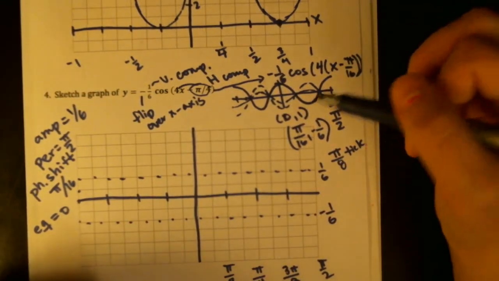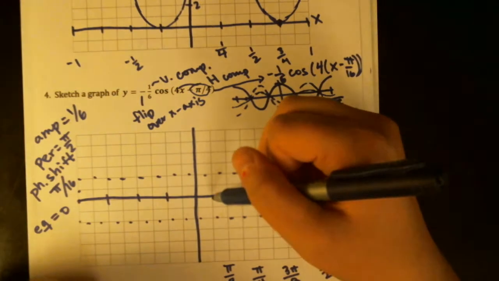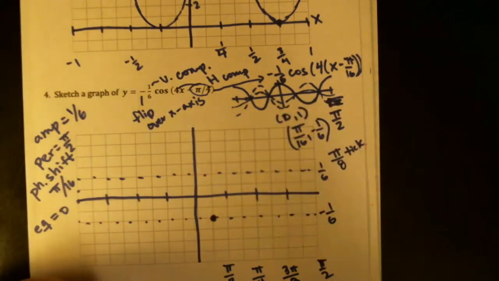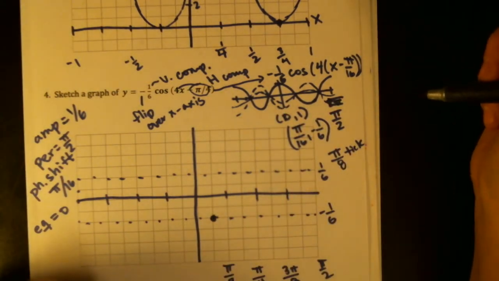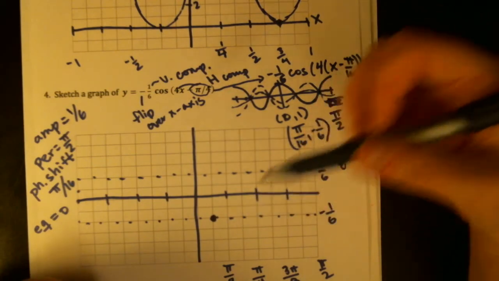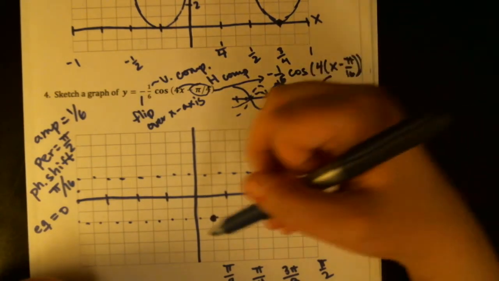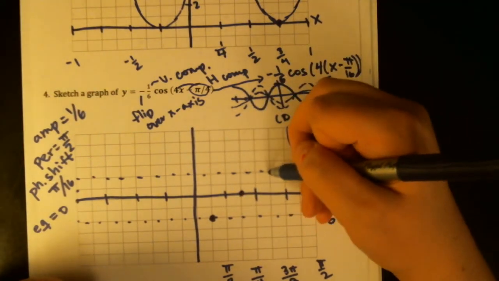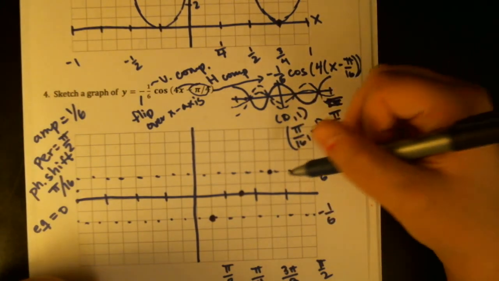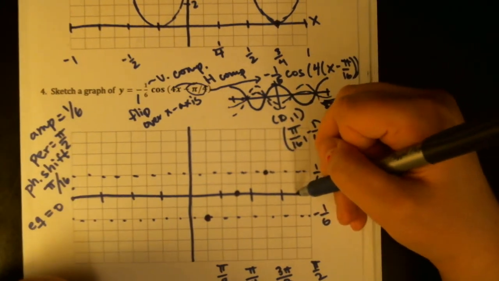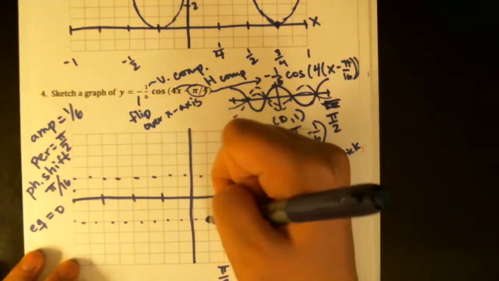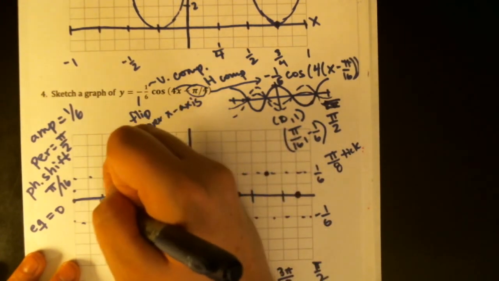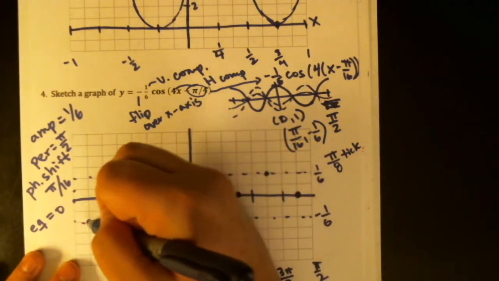Okay, so we're starting at pi over 16, which is going to be right here. Half of a pi over 8 is a pi over 16. And we're starting at a minimum. So that's pi over 16, -1/6. And then if we go a quarter of a period, which is pi over 8, so over 1, 2 of these, we should be back up to equilibrium. And then over another pi over 8 should get us to the top. And then another pi over 8 should get us back to the middle. And that should also continue this way. So we go middle, top, middle, bottom. Okay, so like this.